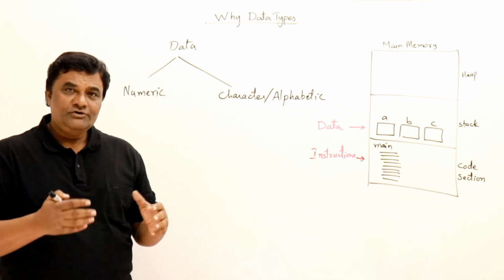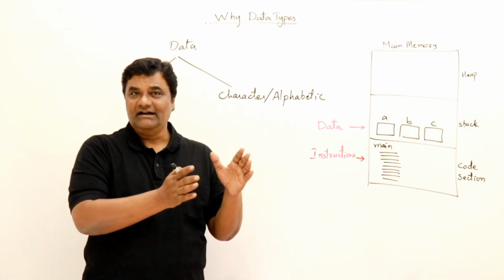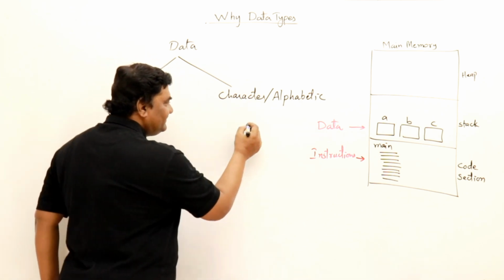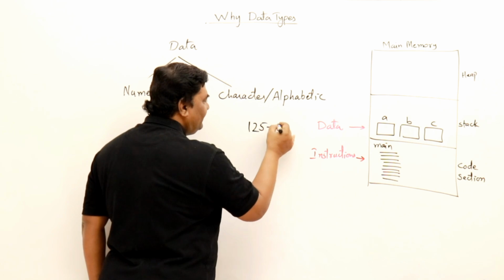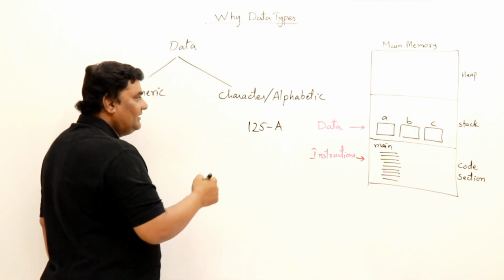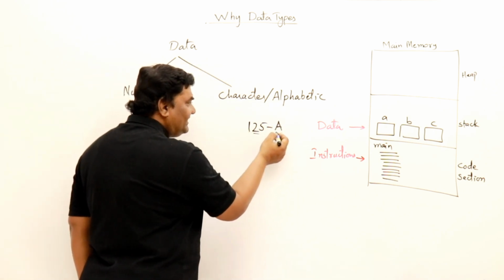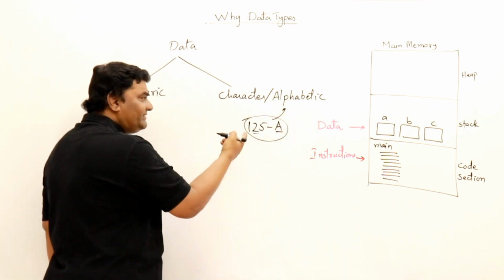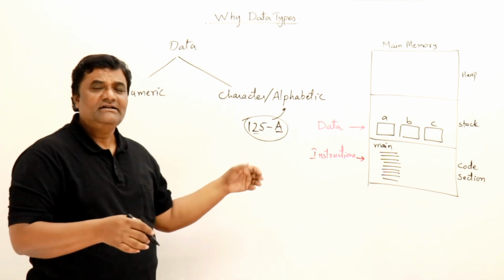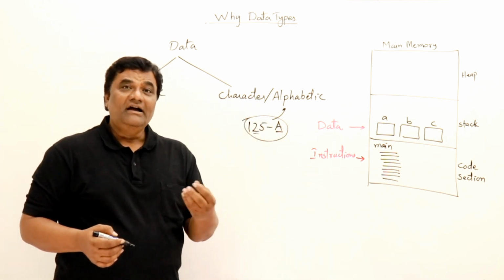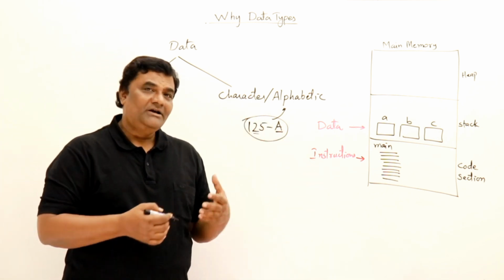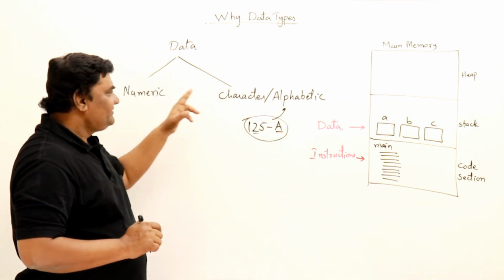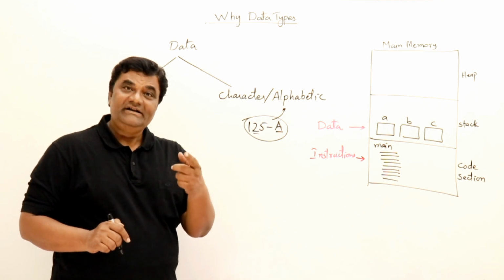And sometimes we use a mix of numeric and alphabetic. Like if I am writing a door number, let's suppose 125-A, this is a door number, and it has a number as well as an alphabet. Let us consider this also as alphabetic only, though it has numbers, because alphabets are there. Otherwise, you can say alphanumeric, but basically it is like a character only. So leave it. Now, I'll pick up these two one by one and explain them in more detail.